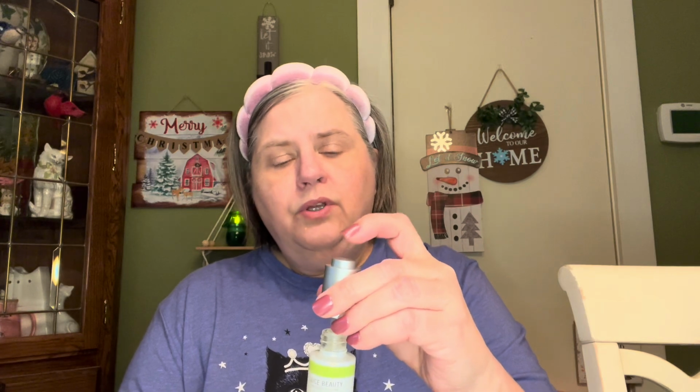This is the Organic Solution Green Apple Age Defying Serum. Come on, Smudge. And this is really nice. See how this works? You go like this and you pump, and then it would be in here. And what I do with serums is I put them on the back of my hand and then I put them on. I will show y'all or tell you all what I'm using right now in a minute. But that's done. Very bougie.